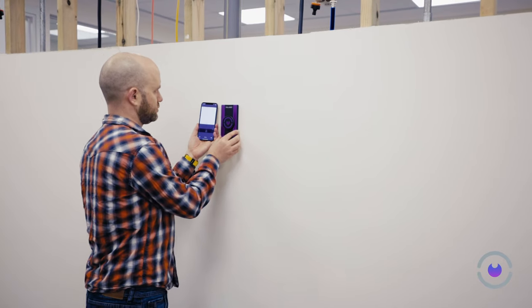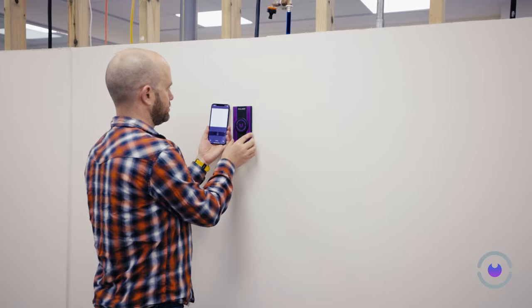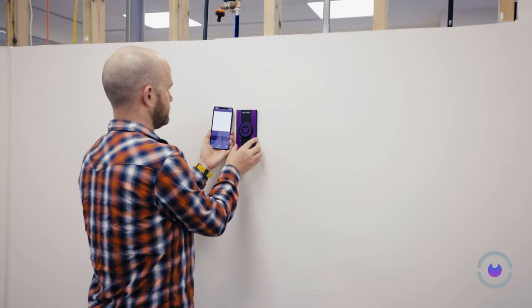Top tip, it's always best to get the big picture by scanning the largest possible area. Your studs, of course, will usually be 16 to 20 inches apart, but by scanning the whole wall, you'll detect any pipes and wires, so you won't have any unpleasant surprises if you're fitting kitchen cabinets or doing another big job.